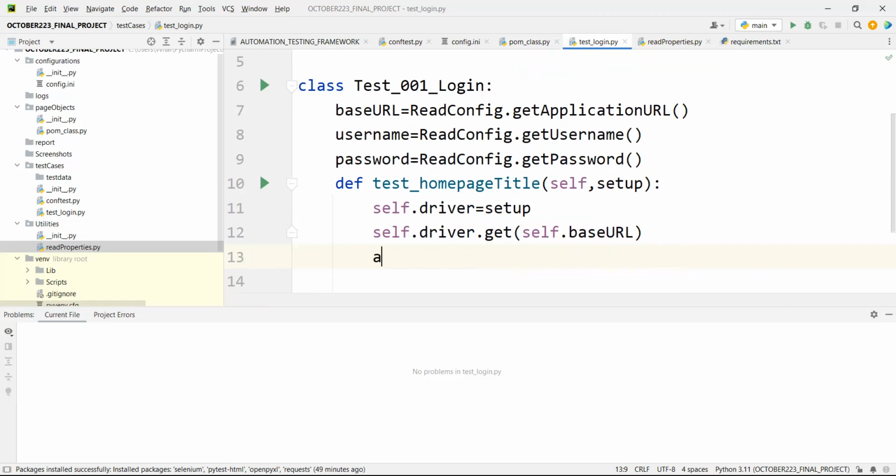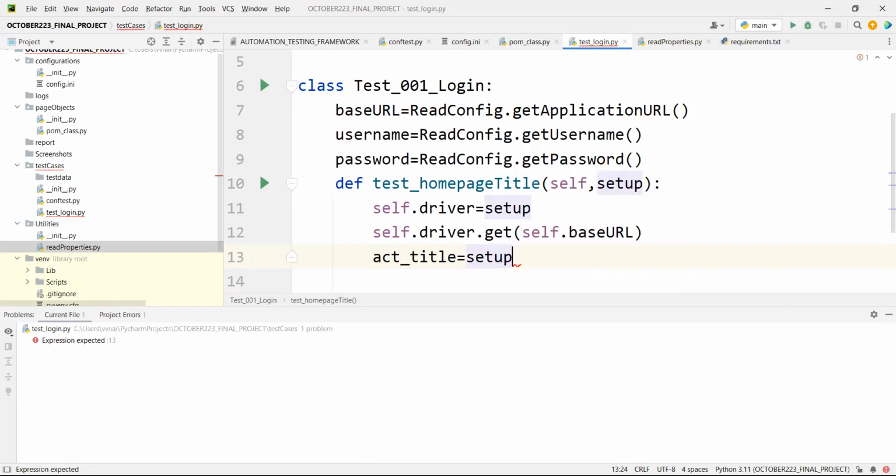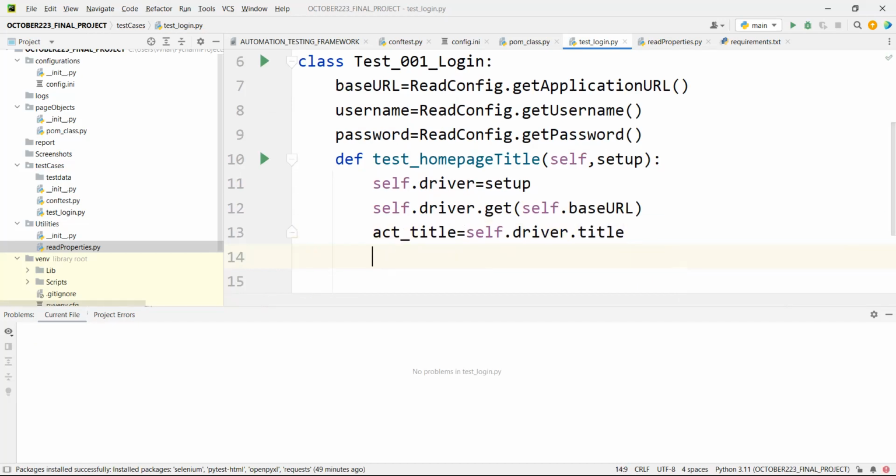Now I'm trying to check the actual title. Actual title is equal to self.driver.title. I'm getting the title after login is successful, and I'm just checking whether it is equal or not. So what is the title?